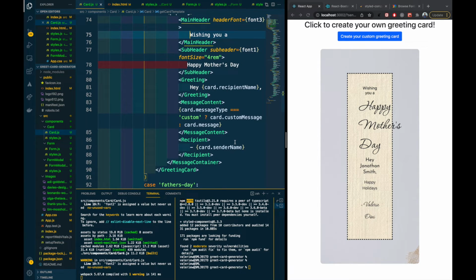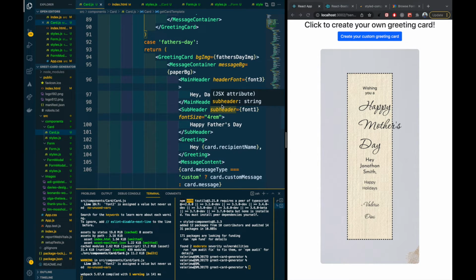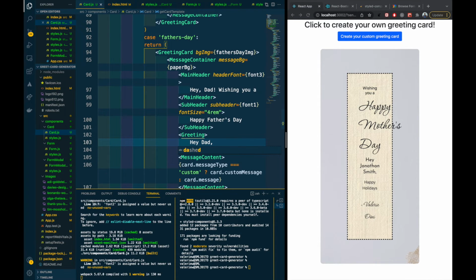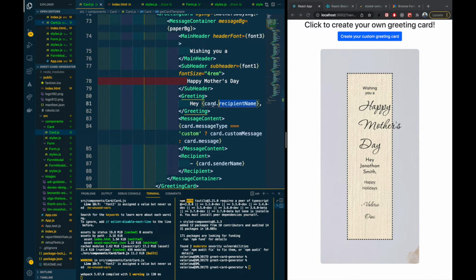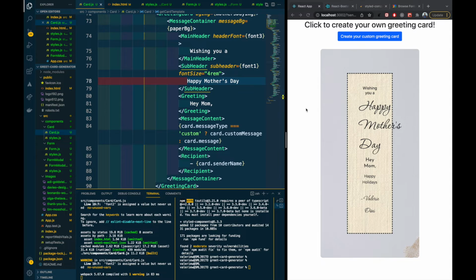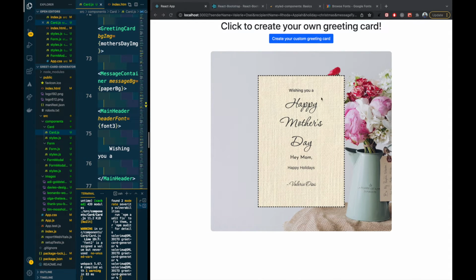Now, we can obviously set this up to be slightly different. Like, you know, we don't necessarily need to put the person's name. If we want to just say, hey mom, hey dad, we could do that too. So because we have all these different templates, we could just say, hey dad, right? And then we could set up, hey mom, instead of the name. Because obviously if you're sending it to your mom, I mean, there are different ways you could do this, obviously. Like there's so many options. So let's open that up, right? Wishing you a happy Mother's Day.